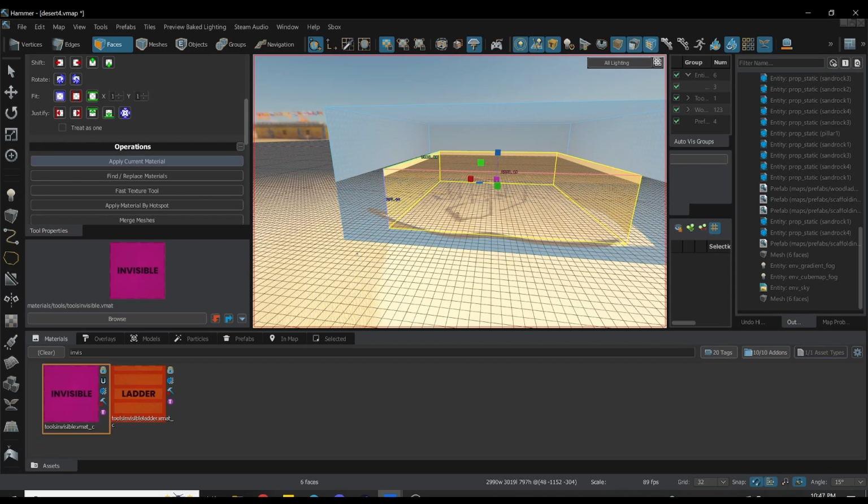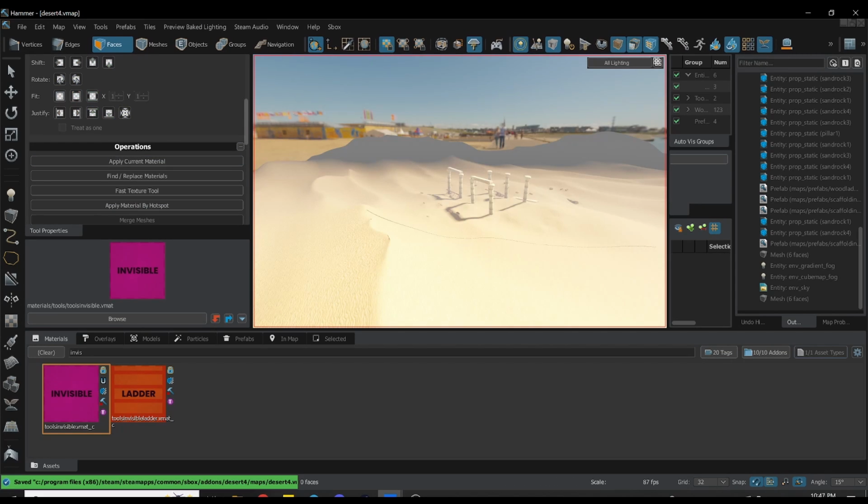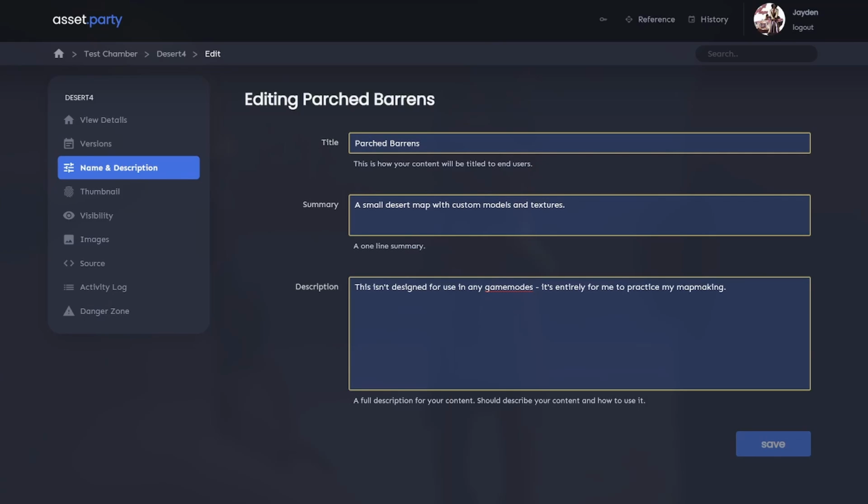So the way these 2 boxes work is the blue one is a restriction on visibility. So outside of the blue, nothing has to be rendered. It makes the processing of this map a lot faster, and it makes the lag less, things like that. And then the smaller yellow box inside is an invisible wall that I put around the corners of the map, the edges of the map. That way players can't get close enough to the 3D skybox to tell that there's anything weird going on.